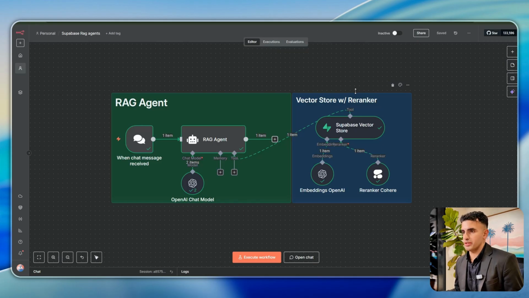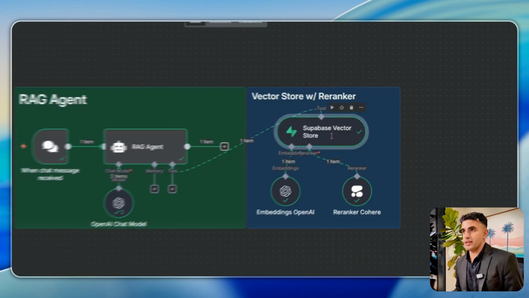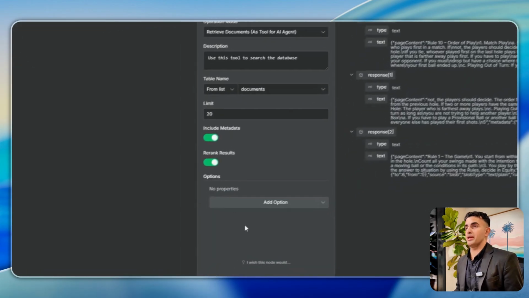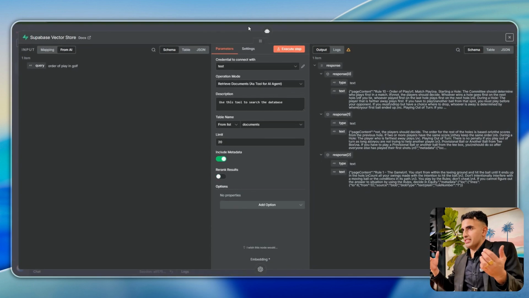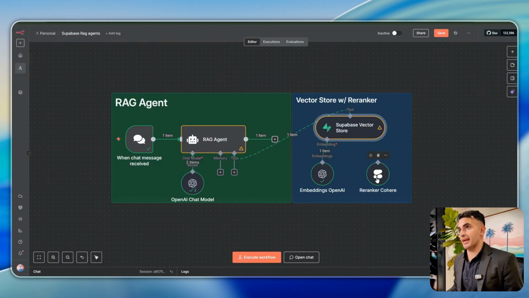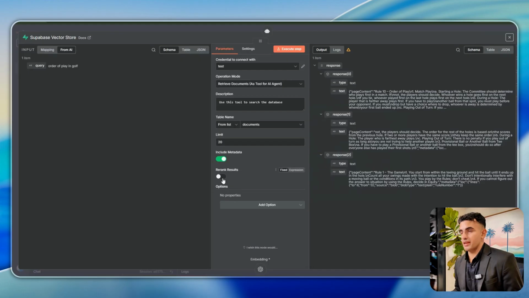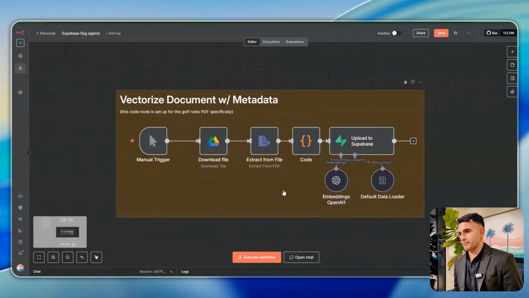So within the Supabase store, if we navigate here, we can observe the Reranker option. If we close it from this point, you can see that the Reranker option disappears and the connection is broken. Now let us enable the Reranker, and then we will proceed to collect it. So we have set up the Reranker here, and we have loaded our entire document into its system. The specific document we are currently using is located right here, and we have loaded it into the system.